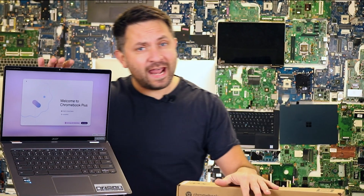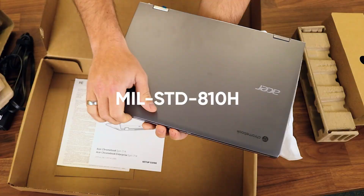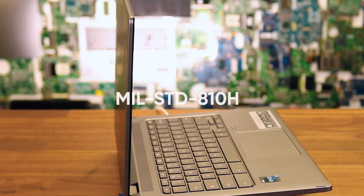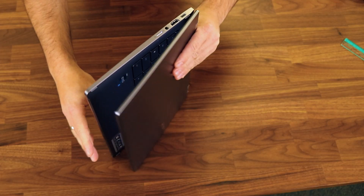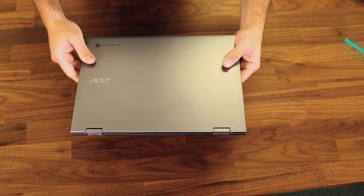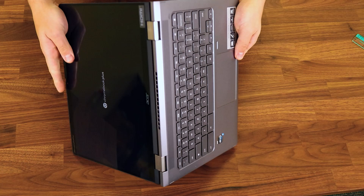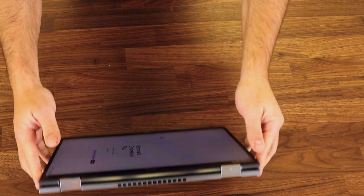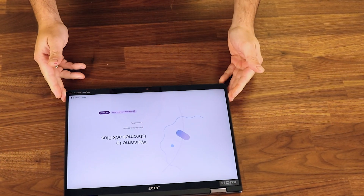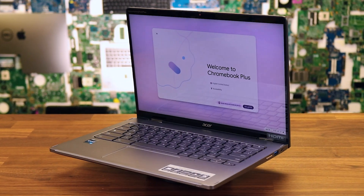The body is made out of aluminum and it feels solid. It's certified to the MIL-STD-810H standard — I don't know what the f**k and who the f**k created that name, but it means the body should handle minor bumps and shocks. This convertible laptop screen folds to 360 degrees, transforming it into a tablet — a handy feature especially for presentations or drawing. The build quality is good with sturdy hinges, but at nearly 1.5 kilograms, which is about 3 pounds, the weight is noticeable, especially if you're used to lightweight ultrabooks.